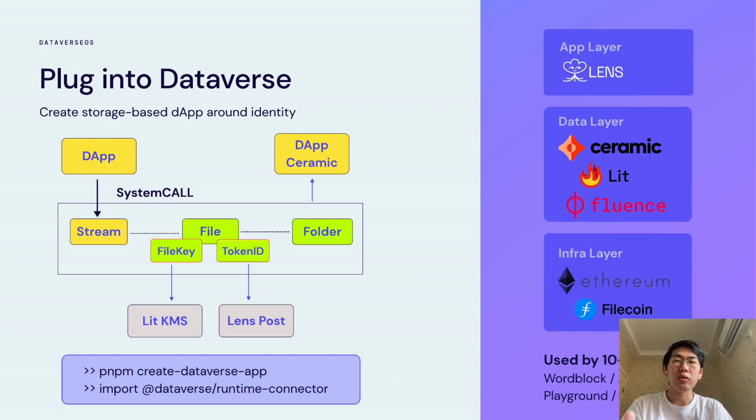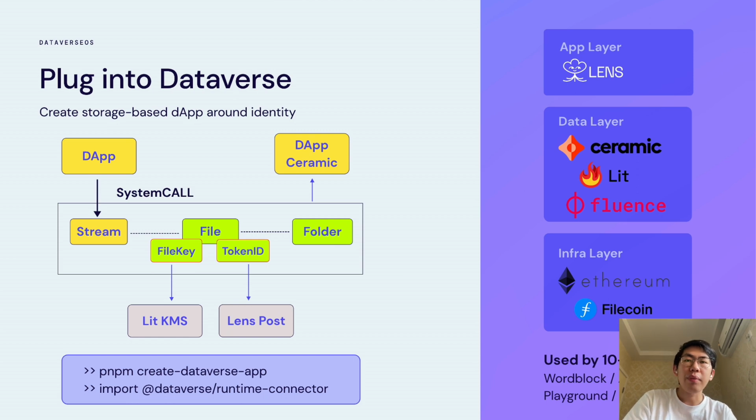Every time a user creates a data stream, the operating system will automatically create a corresponding file stream, bind the data stream to the file stream, and save it in the file system. The operating system adds access conditions to a file so that data or content can be shared and monetized.